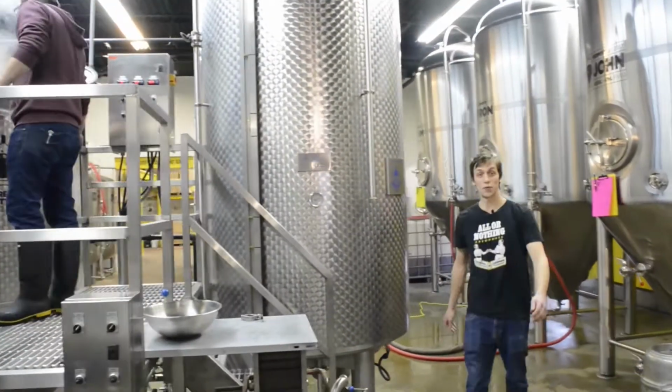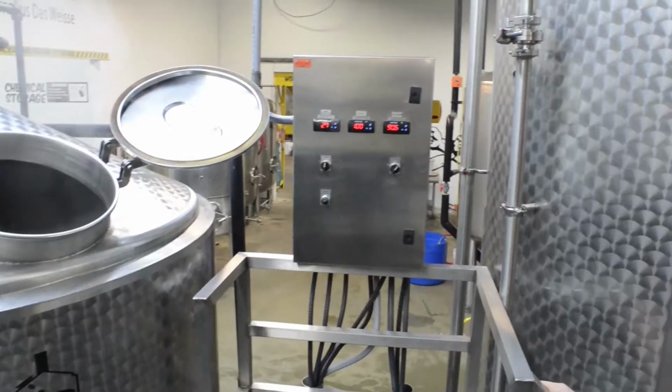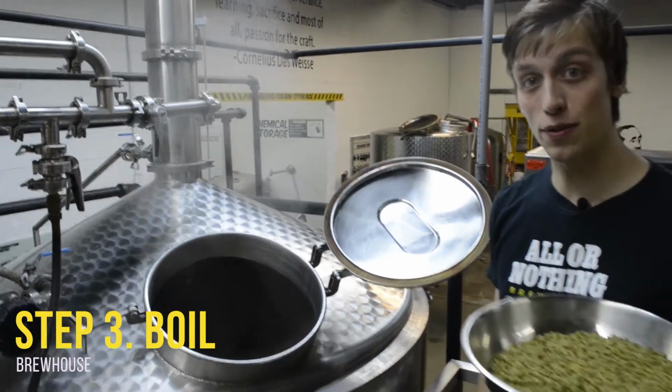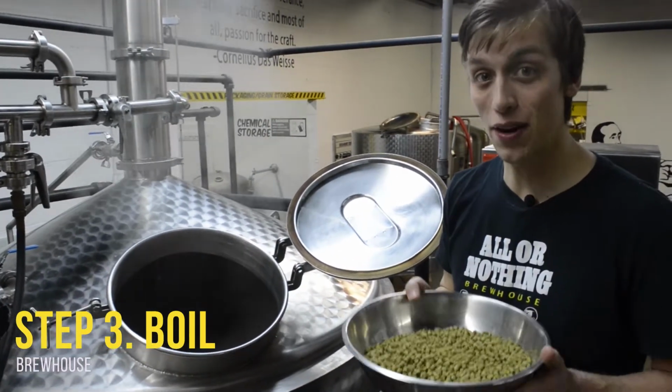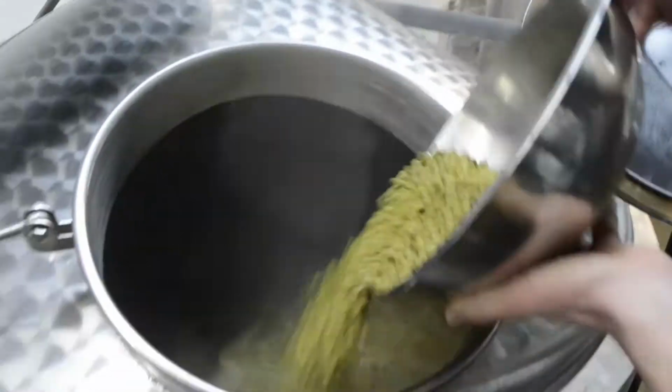Here we see our brewer Chris in his natural habitat. Come up this way, we can take a look at the kettle. Once our boil's underway, we then add our hops, which are often responsible for the bittering characteristics in your favorite brew. They also add aromatics though. These ones smell like citrus and mango.